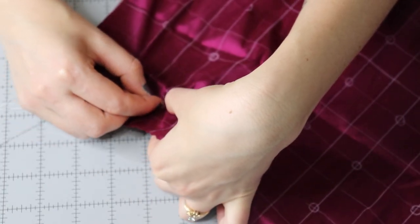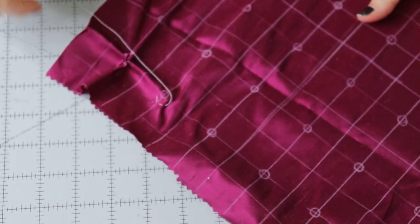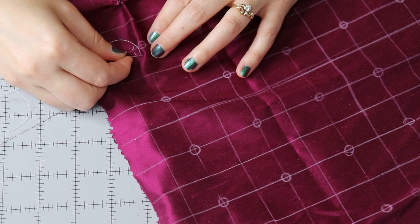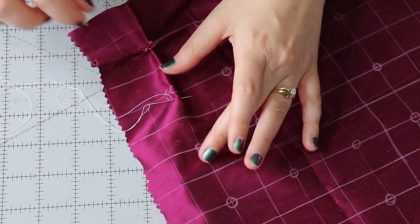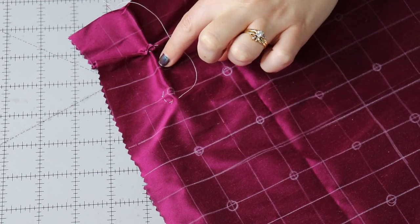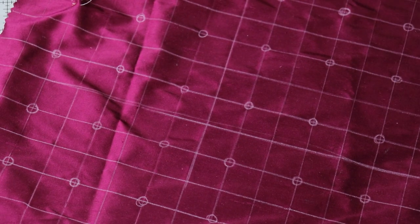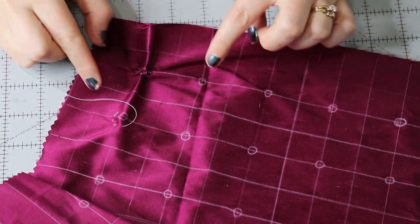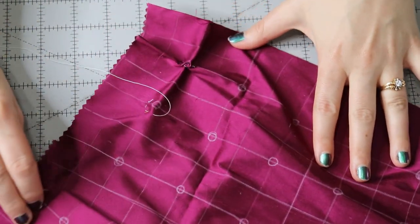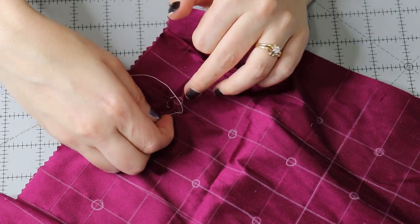Now, if you're not gonna do the grid method when you actually go and do this on your own project, it might be a little bit more difficult, but if you actually plan to have a gather stitch where you know you're going to want to gather your piece, it might help create this little, I'm calling it a bridge. I don't technically know the word for this. This is part of, for me, the design and why I chose it specifically, because I like the combination of this puff with the bridge, the way it creates a grid like this. But again, you could be using this for the flip side, which I'll show you when it's all done, what it kind of looks like on the opposite side.